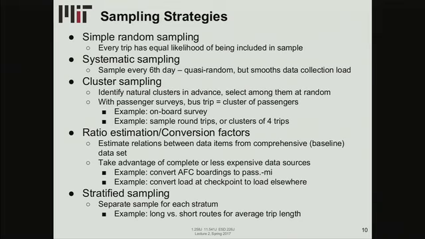So if you go through your process and you determine that you need to observe 100 trips to get an average reliably, and that you're going to use that to plan something, then you need to look at 100 trips. So if you use simple random sampling, you take your schedule and you randomly pick 100 trips. And that's your sample.